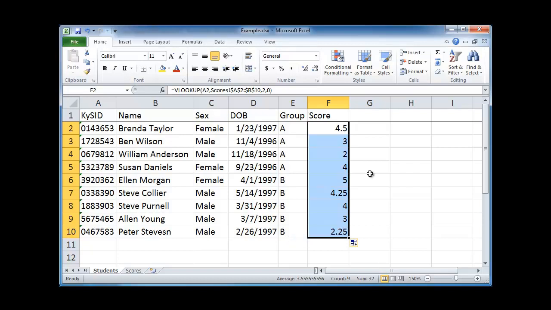Again, with a small number of students such as this, it is maybe not the best or easiest way to go about this. It might have been easier just to simply type them in, or to sort both data sets on the student ID and just copy and paste them into here. But in a larger data set, that may not be practical, and VLookup is a very nice function in those kinds of cases.